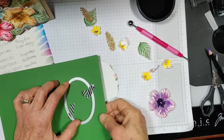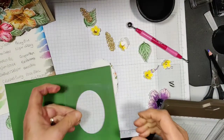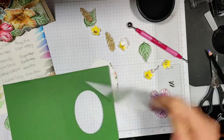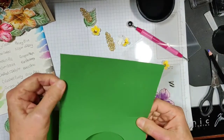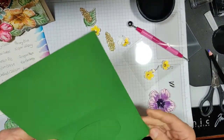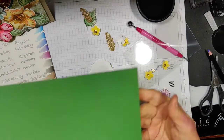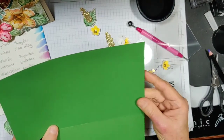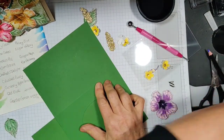Now I'll cut and get a piece of window sheet. So the window sheet, make sure it fits inside that hole. And let's cut another piece of paper that's this big, a little smaller than this. And see, that paper just barely fit through my Big Shot. Should have been a little bit nicer and neater than that. But I'm backing this away from this faux line here. Go ahead and mark that because that's the size I want it.